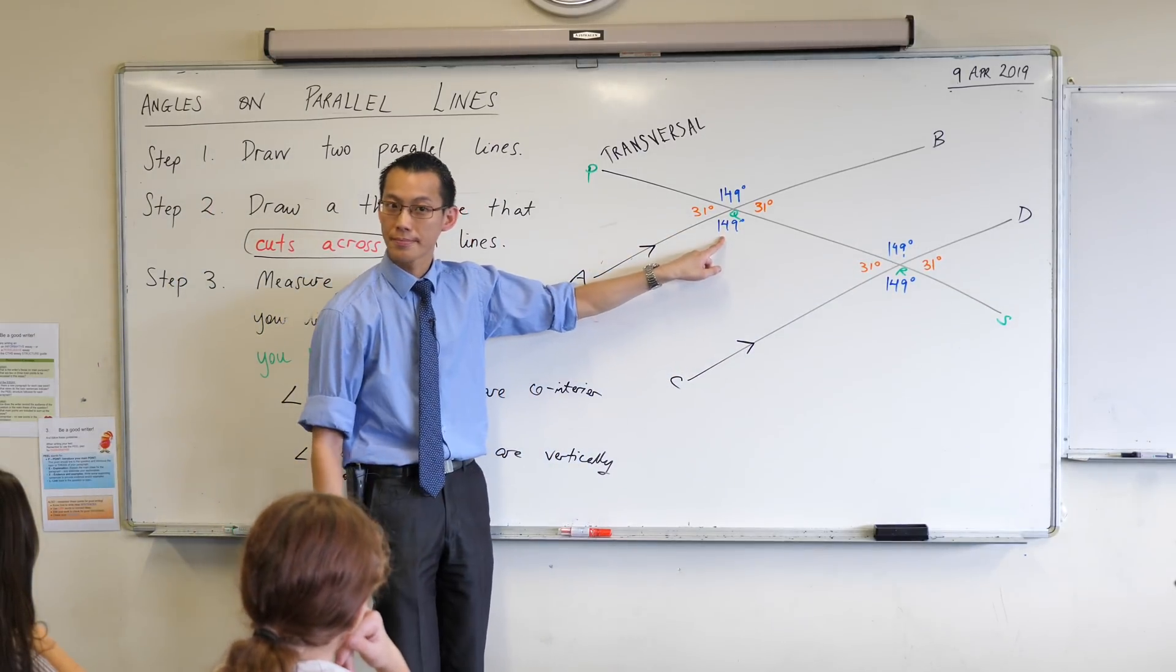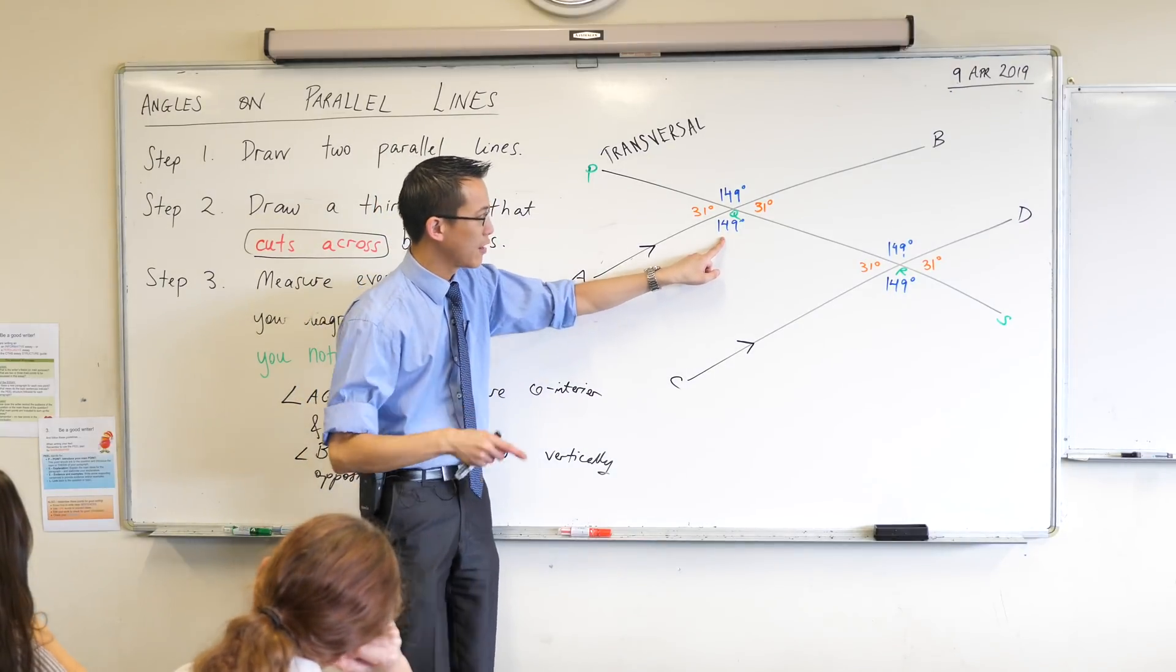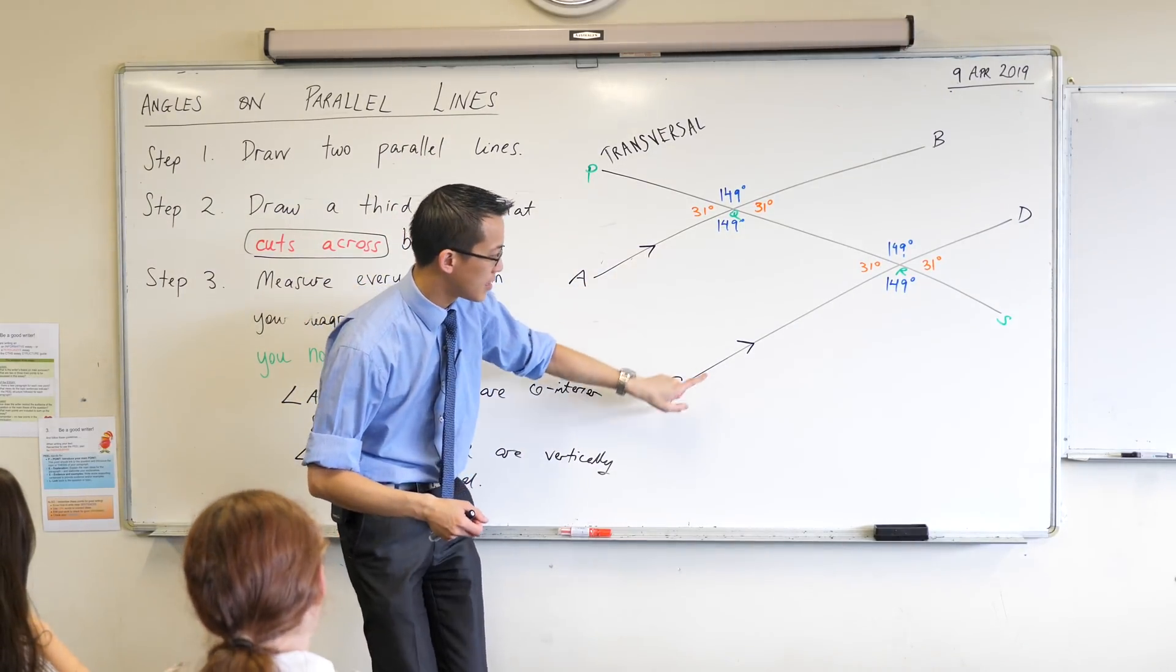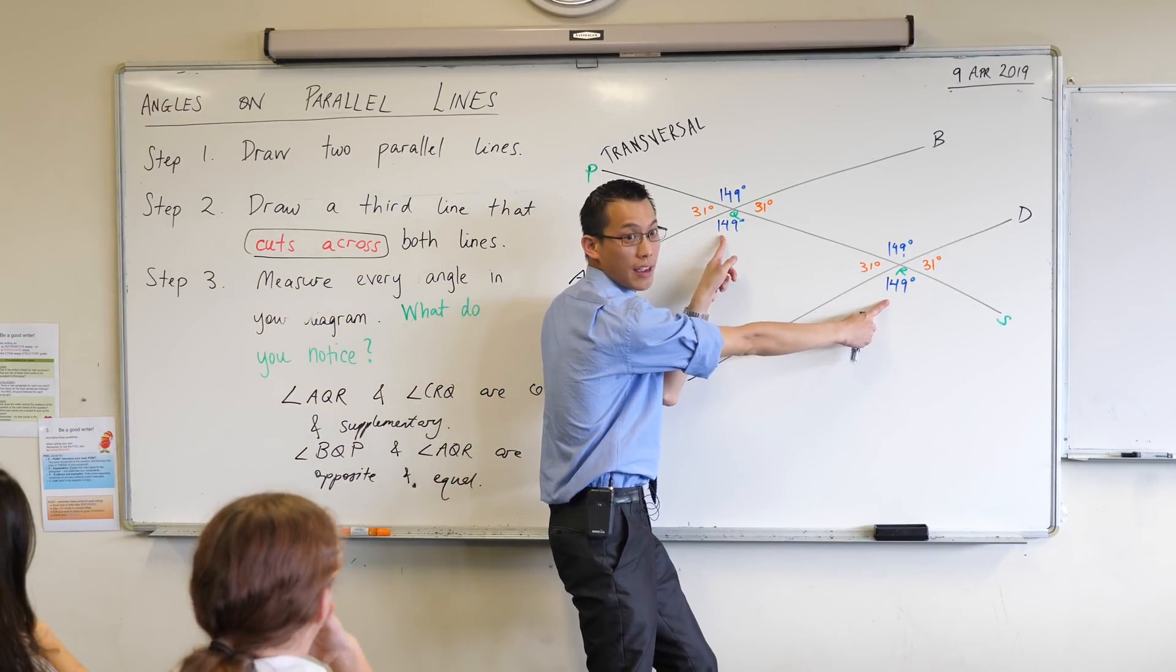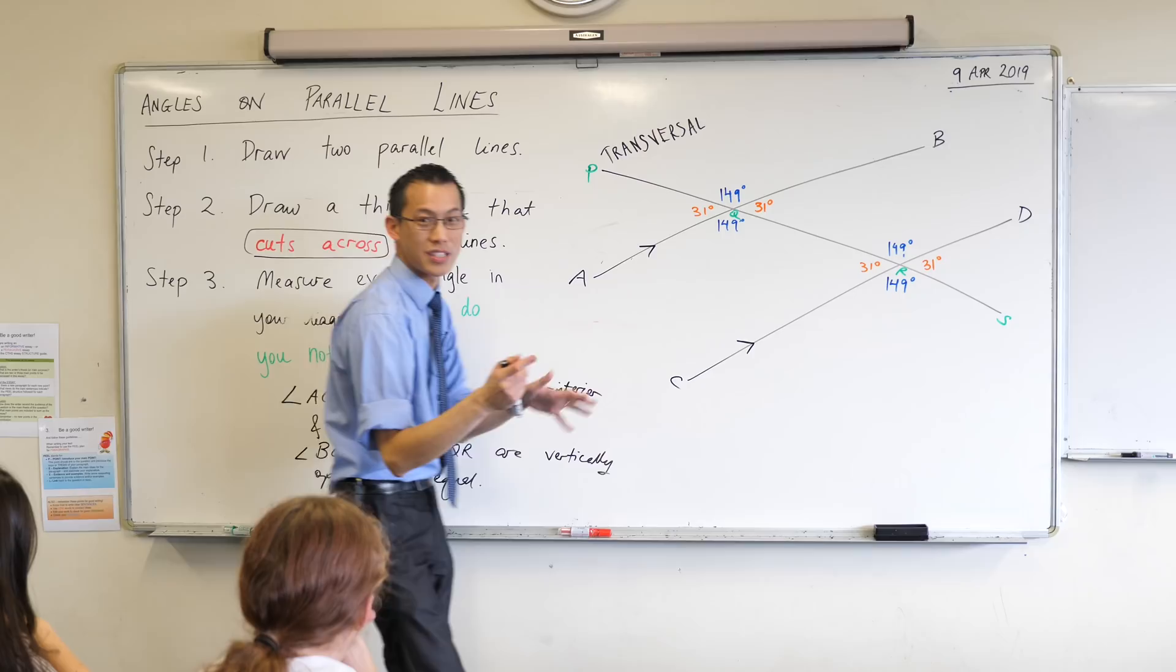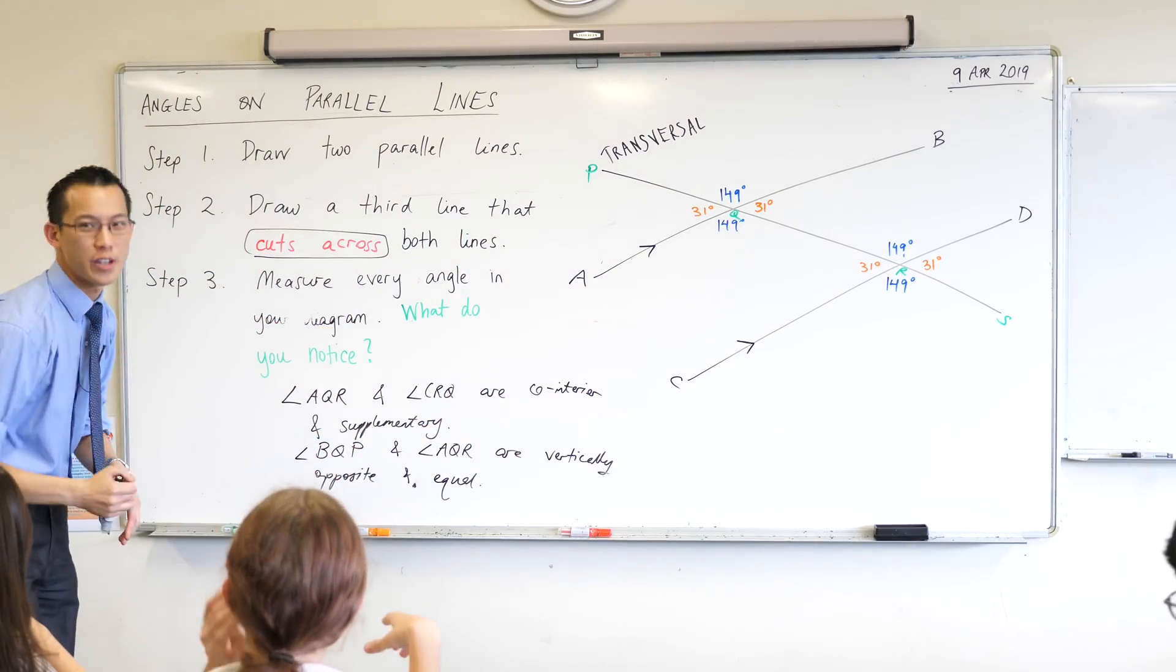And also, there's another angle, a whole lot of angles that are equal to this, right? I'm going to look at CRS. So that's these two guys. Now they're equal. Does anyone remember what they're called? It starts with a C. Corresponding. Corresponding. Very good.